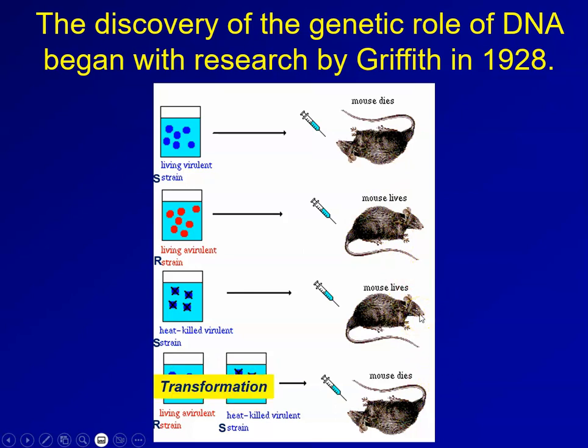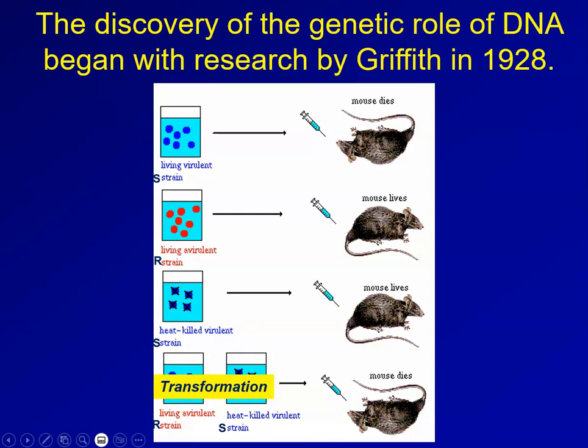So they discovered that there's this process of transformation that occurs where the living avirulent strain were able to take some of the genetic information from the heat-killed virulent strain, the gene that codes for the ability to transmit the pneumonia. They took it and they incorporated it into their own genome. And then, as such, they became now living virulent. So bacteria are one type of organism that have this ability to take bits of DNA from outside their own body and incorporate it into their own genome. And that's actually something that we get to do in our lab when we do genetic engineering.